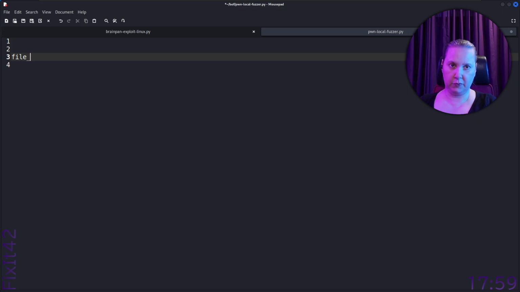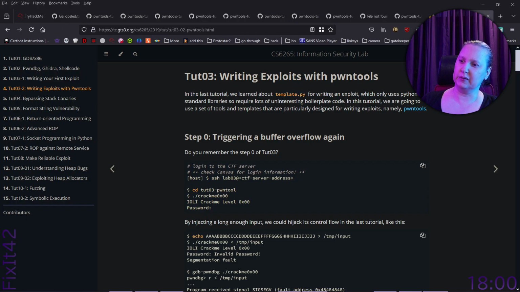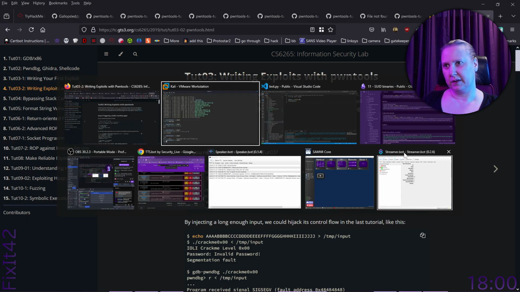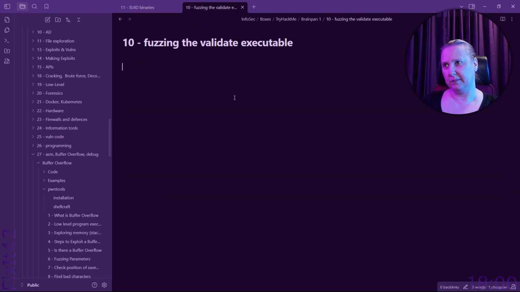So file name, or should we do exec name? File name equals... I even forgot the name of it. I'll have to go to the notes. Validate. What's it validate? Yeah. So this is where we're at.